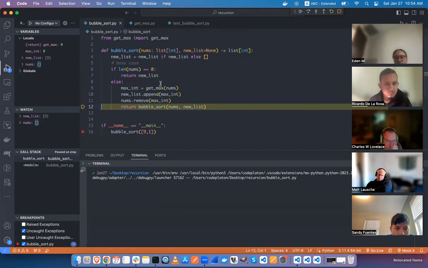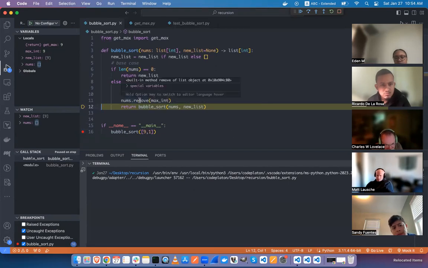But it started off as 9, 1. So 9, 1, and now after the first call, it's just empty. Was it removed when it went through the getMax method?